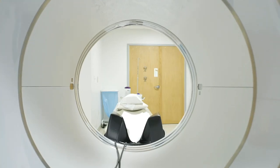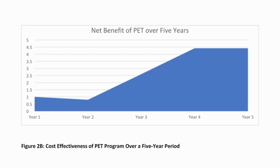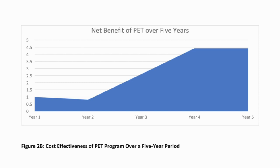At the onset, PET had a significantly higher level of reimbursement than SPECT. You needed a minimal amount of patients done per day. I was able to demonstrate that once you meet your initial upfront cost, any increment beyond that — the benefit — it almost becomes exponential. It doesn't become linear.